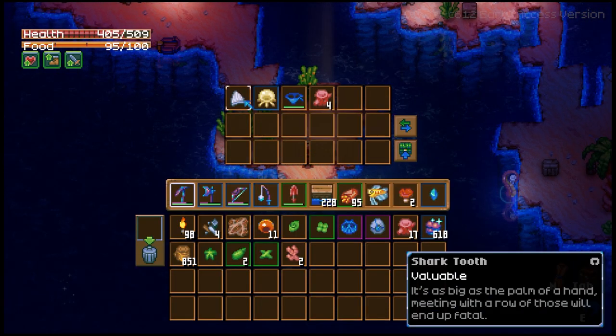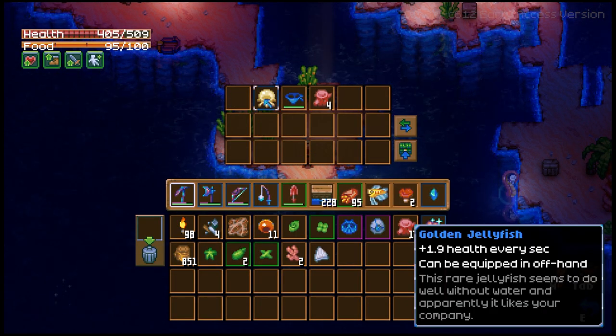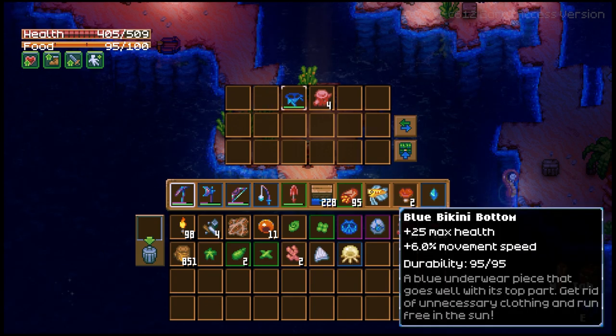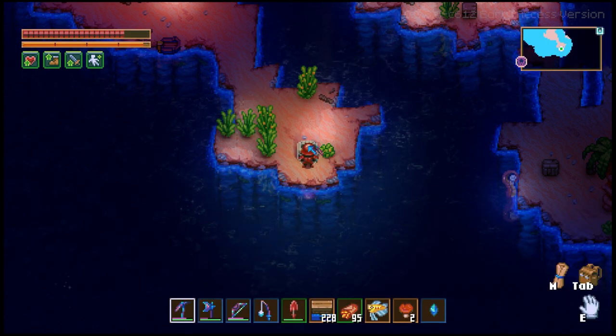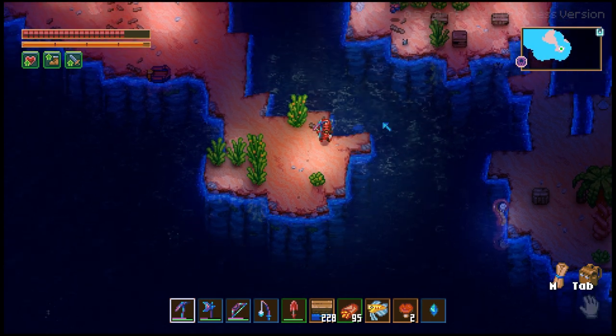Well, we have a chest. Valuables. Golden jellyfish. I found one of those before. Bikini bottom. More movement speed. No armor, though. I'll take the chest.